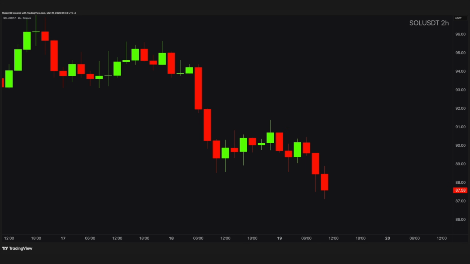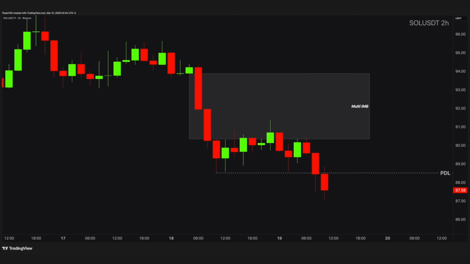Let's take a look at a couple of clean price action moves that happened recently and use them to sharpen our trading skills. If you happen to look at the Solana chart, you probably noticed this very clear previous day low area. But even before that, we had this multi-imbalance zone combined with a 2-hour supply order block above, along with a clean support and resistance flip level. So as a typical price action trader, this specific area should have stood out as the most optimal trade location.